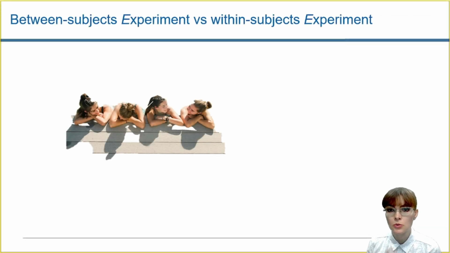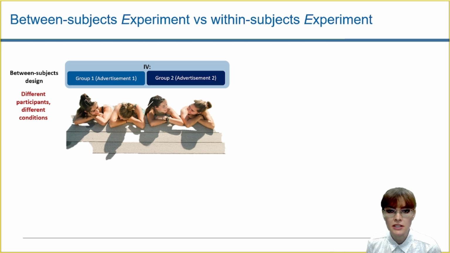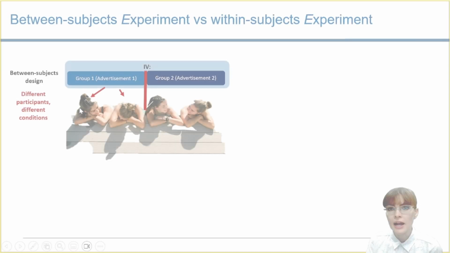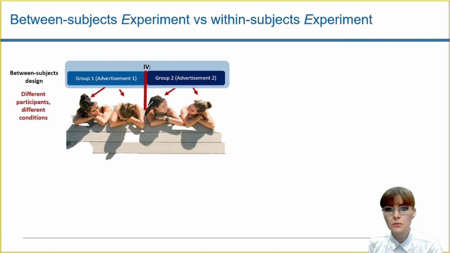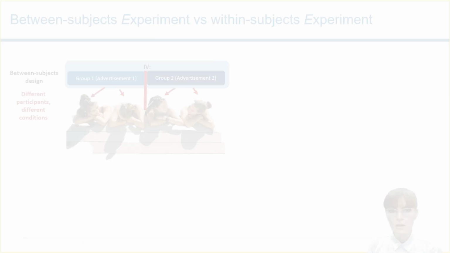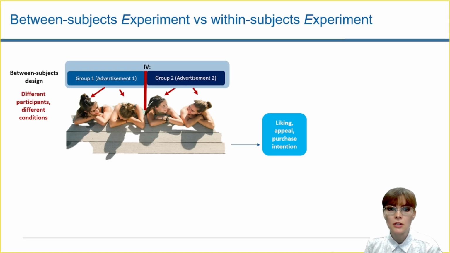Let's say you have designed two advertisements, and now you would like to test their effectiveness on consumers. They are shown here on the screen. Group 1 is advertisement 1, and Group 2 is advertisement 2. So when we talk about between subjects design, that basically means that different participants would be allocated to different conditions. And in this case, I randomly assign participants to the groups, and I'm saying, okay, randomly, you guys will be exposed to advertisement 1, and you guys will be exposed to advertisement 2. After the exposure, we measure liking of the advertisements, the appeal in the advertisement, and purchase intentions if we are testing the effect on the brand.